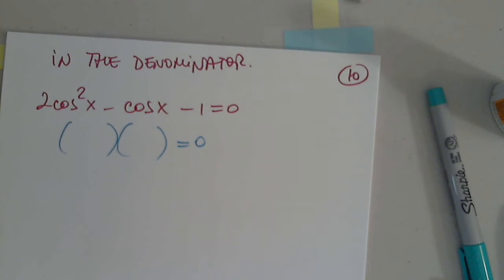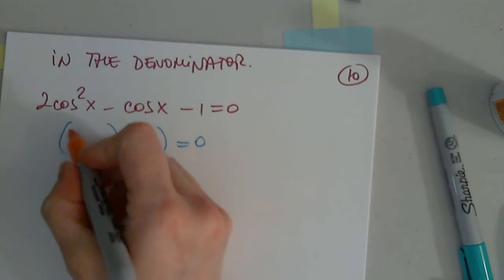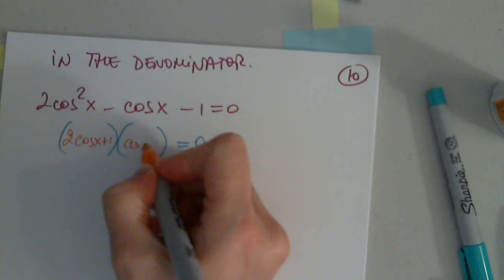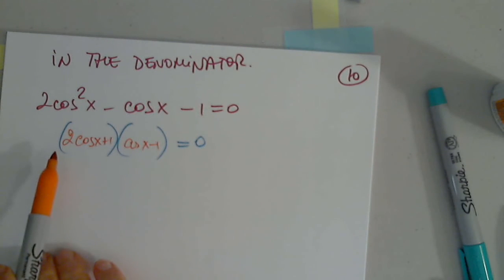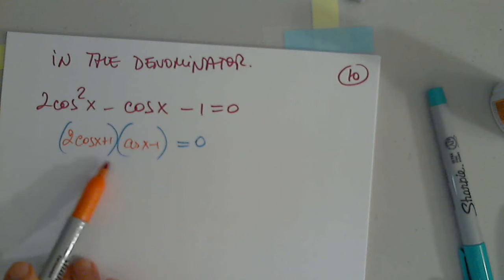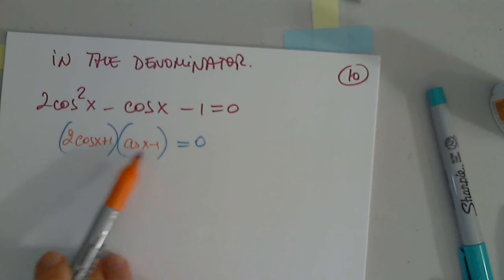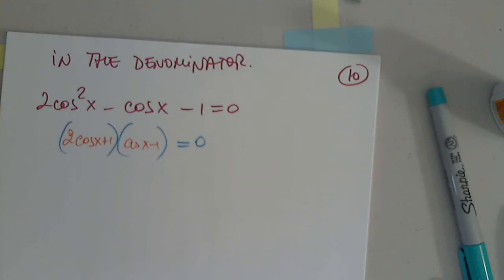Can't you factor out cosine x? No, not from 3 terms. Nope. Oh, yeah. We cannot do that. Anyone remembers how to factor this? We can do 2 cosine x plus 1 and then cosine x minus 1 on the other one. So let's try. 2 cosine squared, that's correct. Minus 2 plus 1 is indeed correct. 1 times negative 1 is indeed correct. Great job. Thank you very much. Who said so? Oh, sorry, that's Josh. Thank you very much.